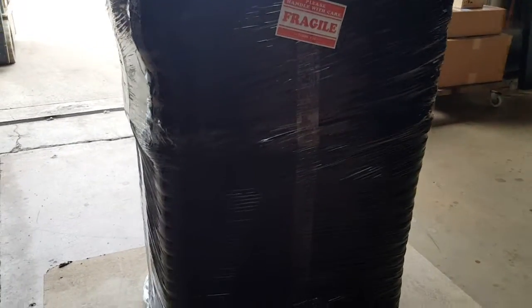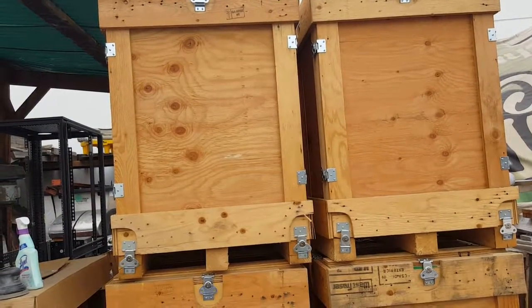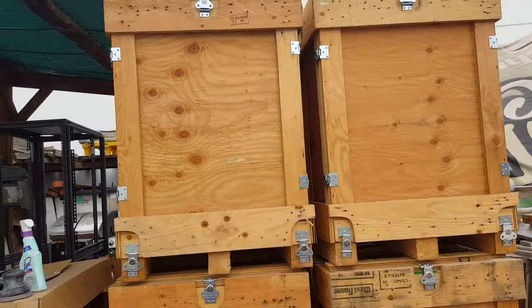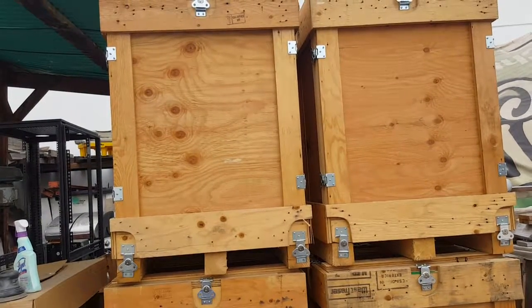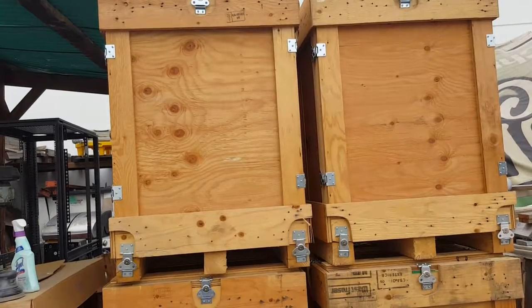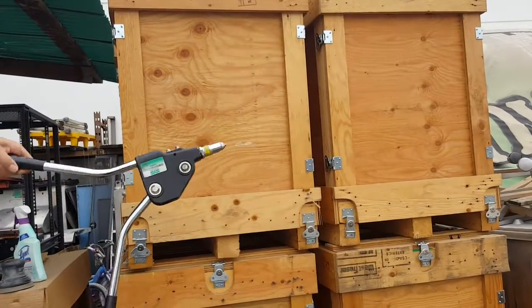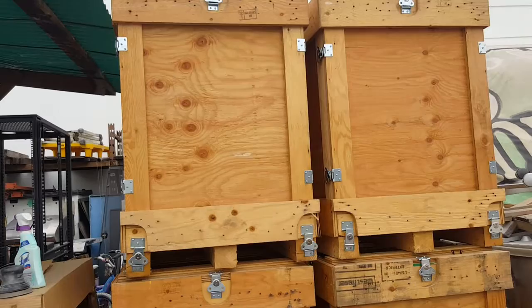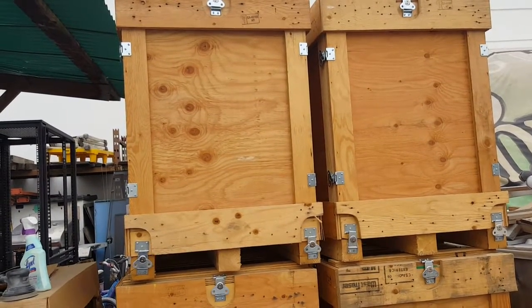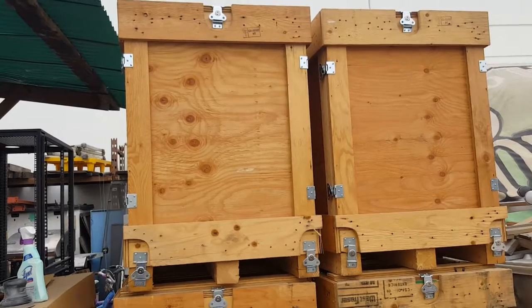After that we pack it up, wrap it with cushion and cover it with plastic wrap. For 60 to 80 dollars we can provide a wood crate like this — this one probably costs around 140. We have these wood crates we can put the chassis in, which a lot of people like, but it makes it heavier and you'll probably pay more for freight. You can also just put it on a pallet. It's up to you — it's all about presentation.